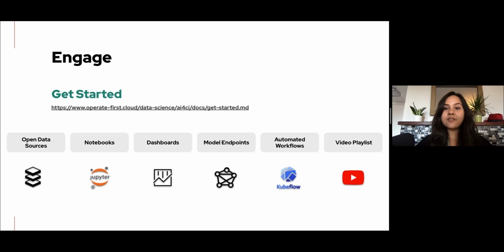There are interactive and reproducible notebooks for this entire project available right now for anybody to start using on the public JupyterHub instance on Operate First. We also have interactive Superset dashboards for you to start interacting with and viewing the public KPIs. We also have an interactive model endpoint available for the GitHub time to merge ML model, which you can try out. We run automated AI/ML workflows using Elyra and Kubeflow Pipelines. So if you wish to run ML workflows and automate your Jupyter notebooks, you can follow the guide that we have compiled. And to learn more about the different analyses and notebooks within this project, you can check out our YouTube video playlist.